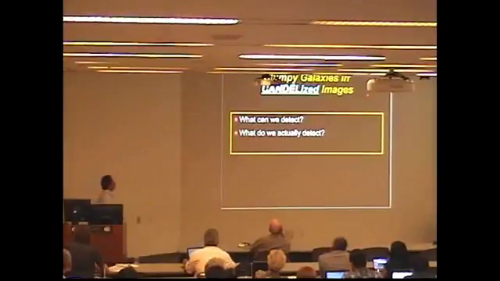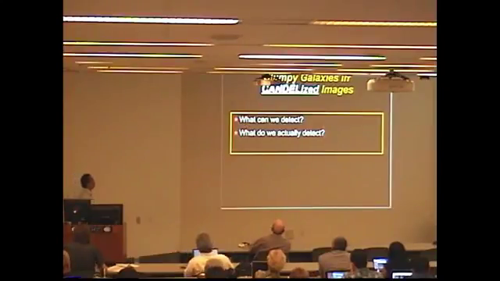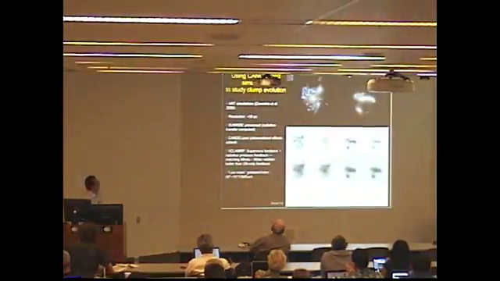Now I'm going to switch to the second part of my talk, clumpy galaxies in CANDELized images. The goal of this part is to understand what we can detect from CANDELS images, and second, what we actually detect from CANDELS images. A CANDELized image is the numerical simulation plus observational effects.